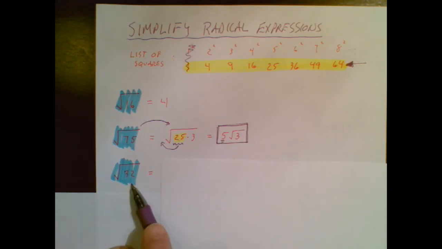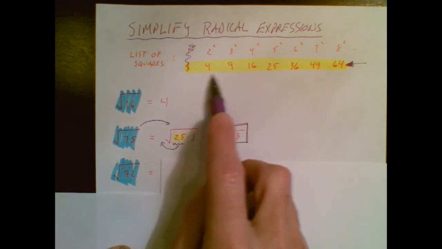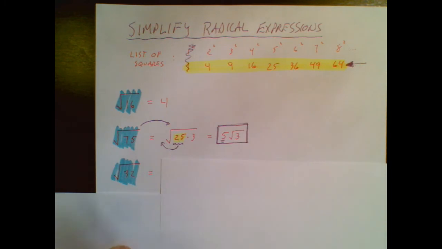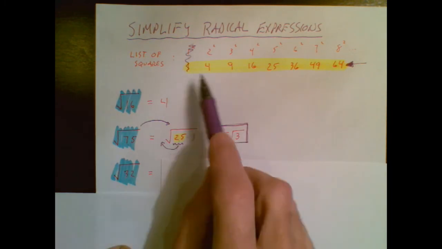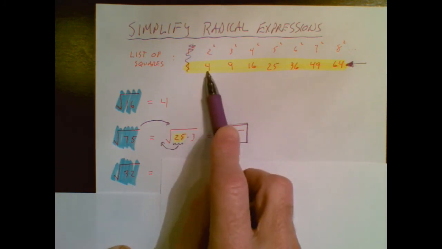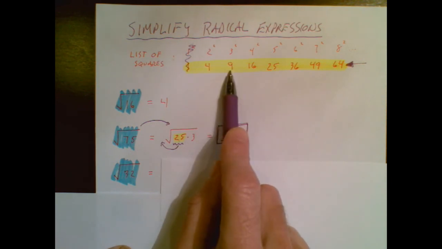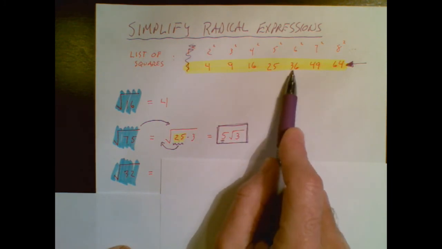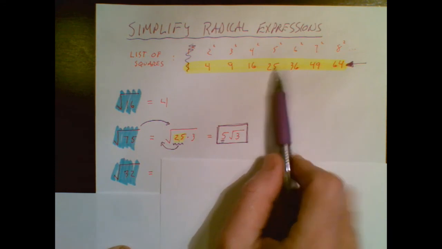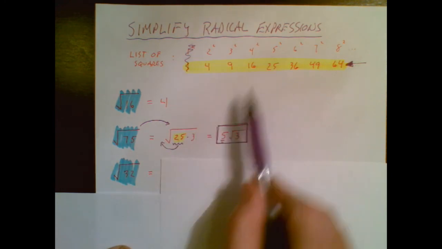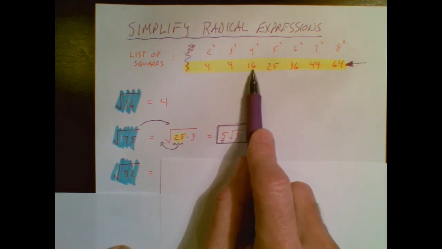The original problem is the square root of 32. The square root of 32 doesn't work out perfectly to be an integer, so now I have to go through here, and my job is to choose the largest one of these values that will divide evenly into 32. 4 divides into 32 evenly, but I suspect I can do better because watch what happens. 9 does not divide into 32, but 16 does. 25 doesn't, and 36 means we're already bigger than 32, so I can't do any of these numbers. So of all the numbers that would divide into 32 that are less than 32, this is the largest one that divides in there evenly.